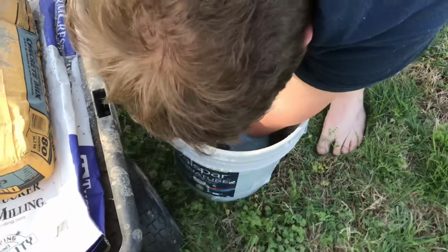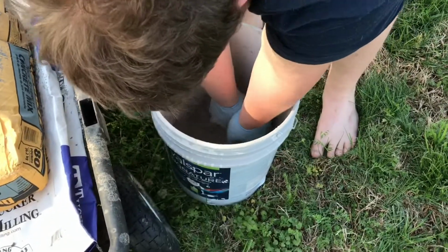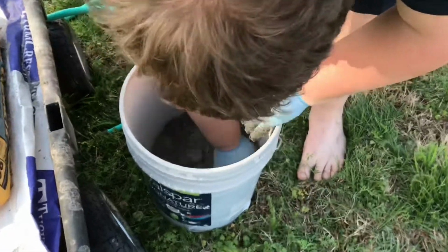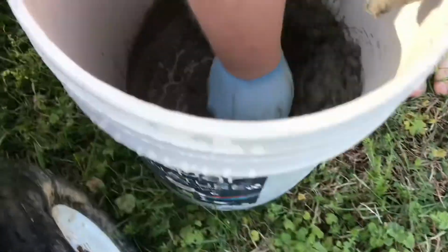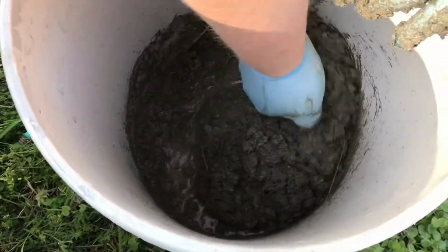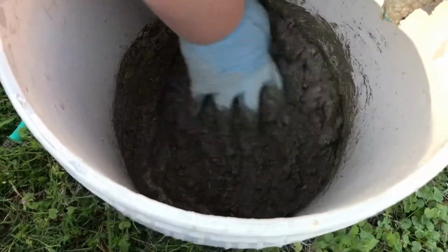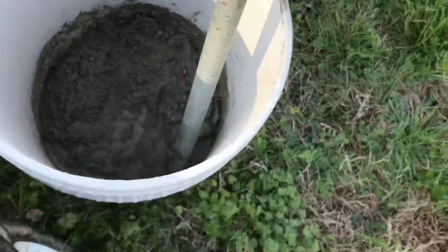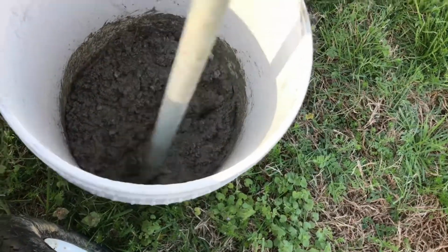So now it's time to mix the concrete. So you do the instructions exactly as the bag says. Water, concrete mix. Probably should have a dust mask on. Definitely need to have nitrile gloves because concrete is caustic. Give it a good stir. A towel or something would be ideal.